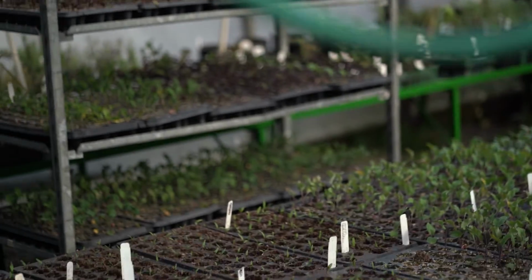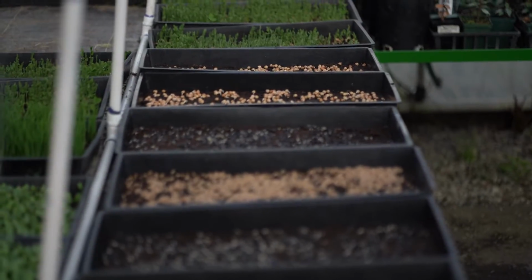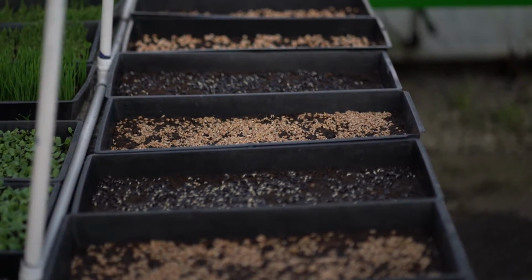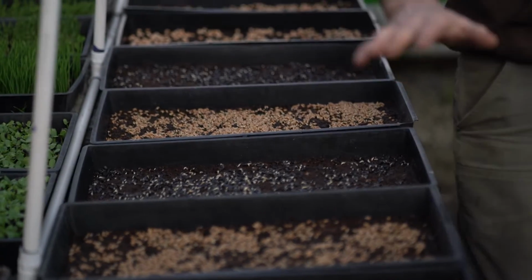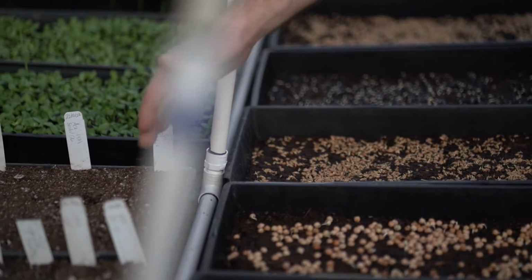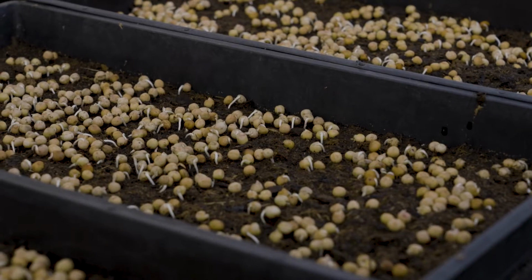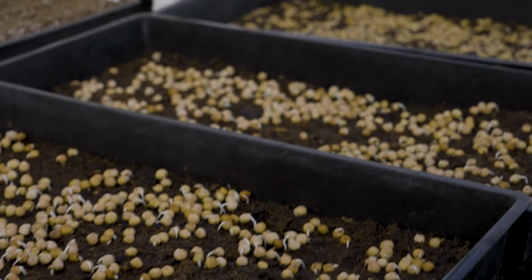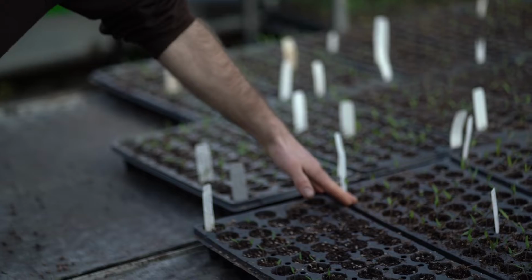So you can see this is our heated bench up here where we start our seeds. At this time of year, it's quite heavy on the sprouts and quick cut greens. But over the coming weeks, we'll see less of this and more trays that look like this with a number of different lines of vegetables seeded. We might enter a season of doing cuttings as well. And in about 1 week's time, the cotyledons will be protruding from the soil, and we'll then carefully prick them out and transfer them into these cells.